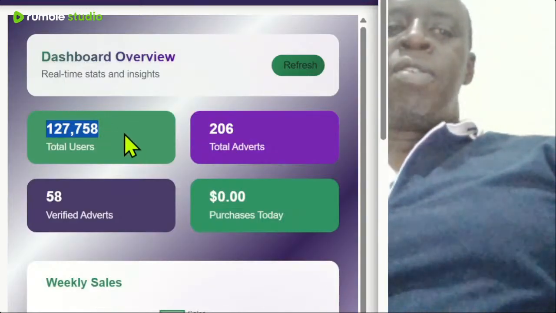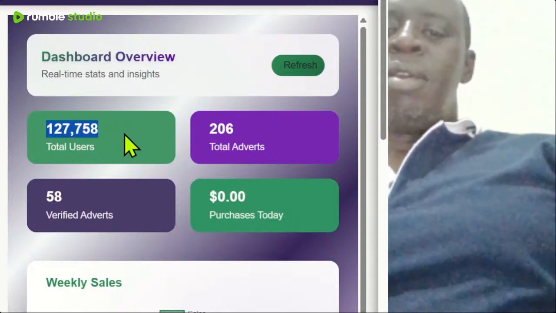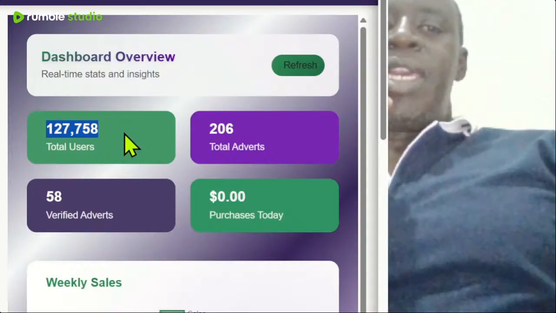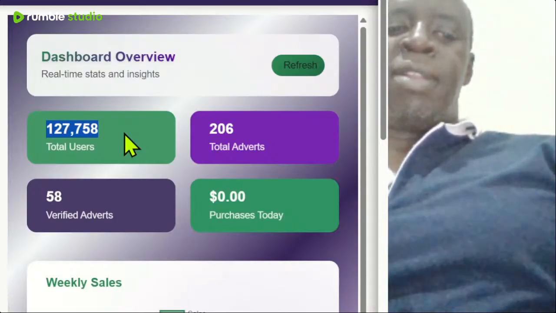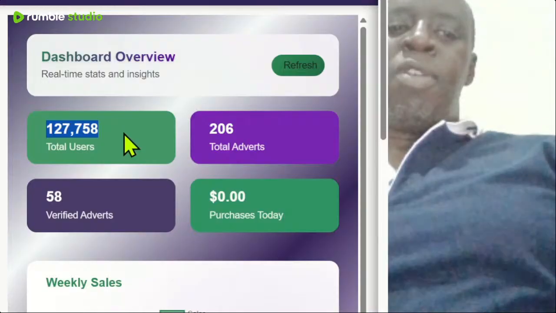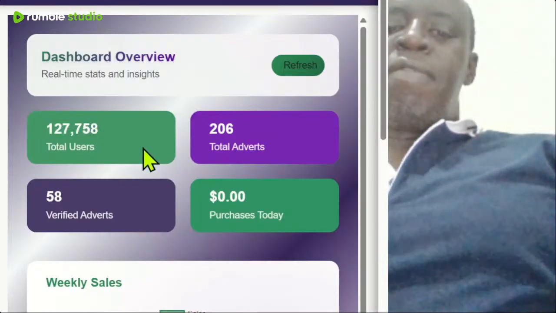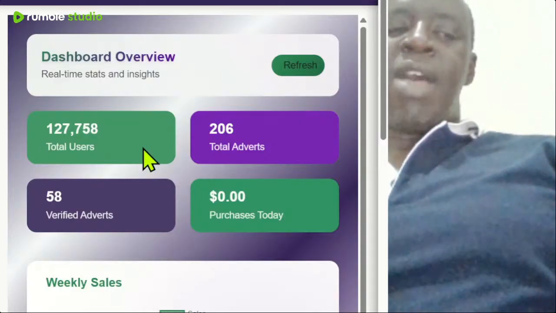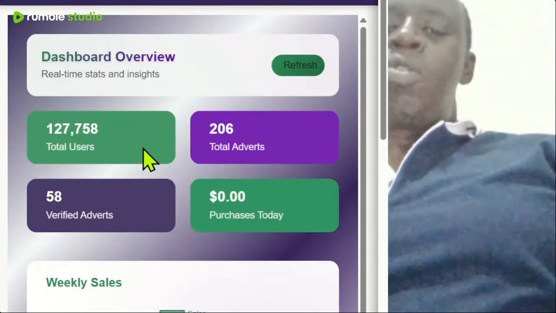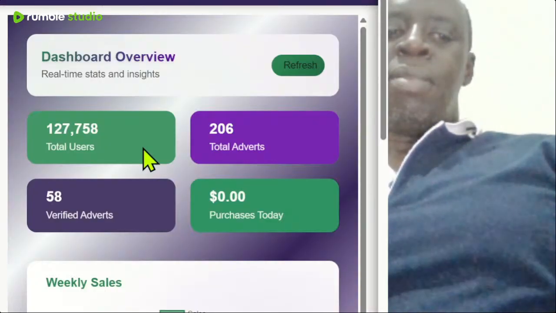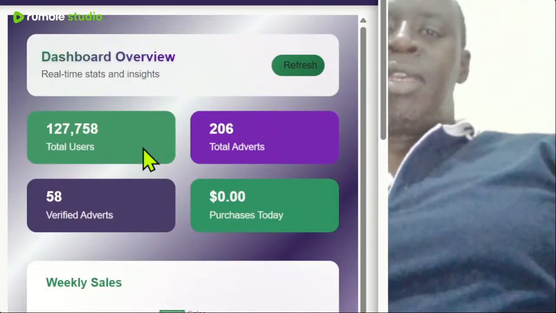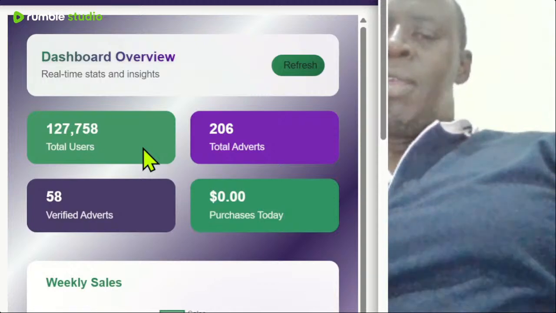They need a total of 200,000 advertising agents. Now here I appeal to parents. I think this is an opportunity that, if you have a child 17 years and above with a national ID, you should take seriously.